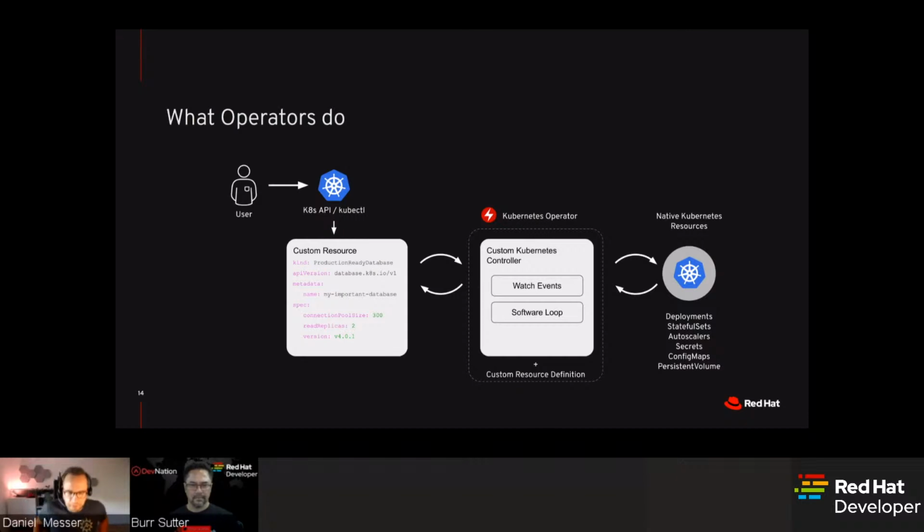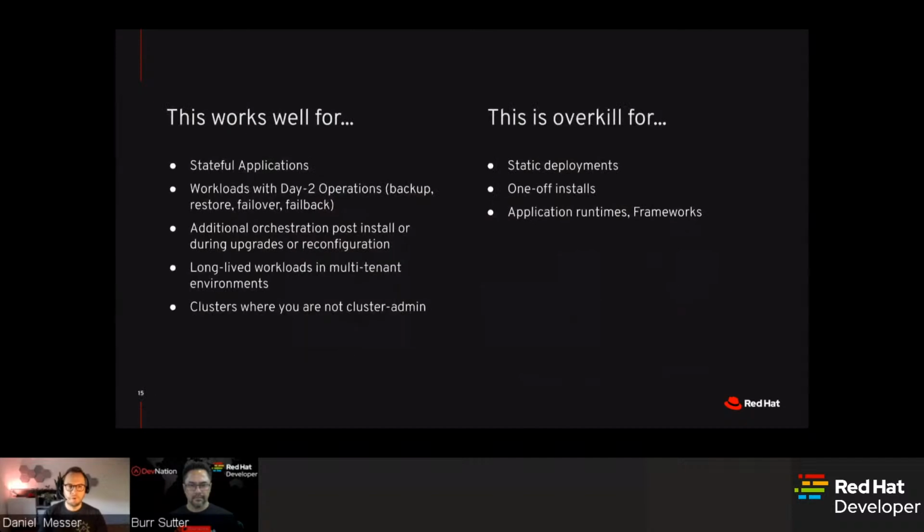So that's what gives us the ability to do really important things like data operations for applications over time, right, as these applications continue to run. So this is important for stateful applications like databases to do things like backup, restore, failover, and failback, all these standard things that administrators have normally been doing themselves or manually.